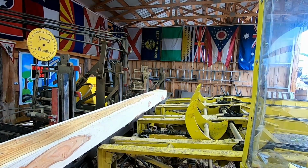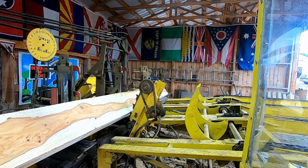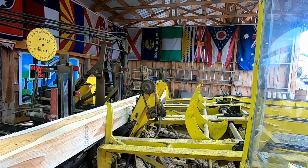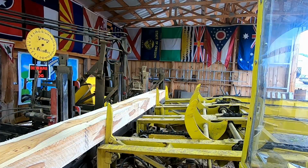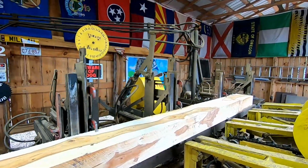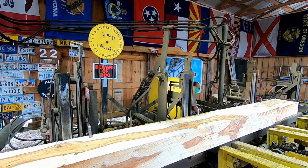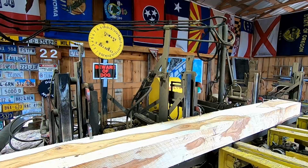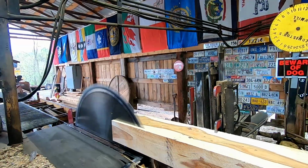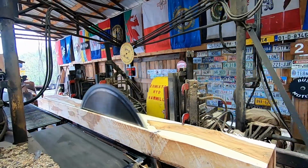But this makes a really good beam. Alright, let's go to our final 10. Call this thing done. I think I'm going to have to unplug my sawdust pipe when this is all over. I like it. And that took that wane off the end. Just got a little bit on the belly, that's it.